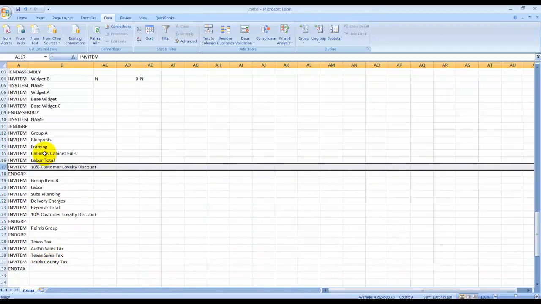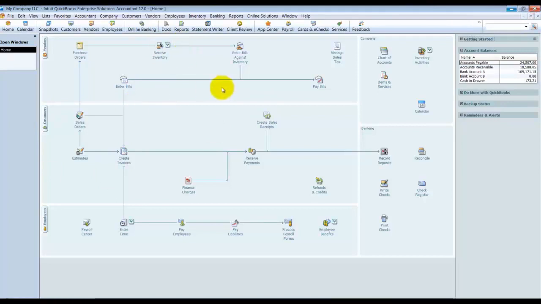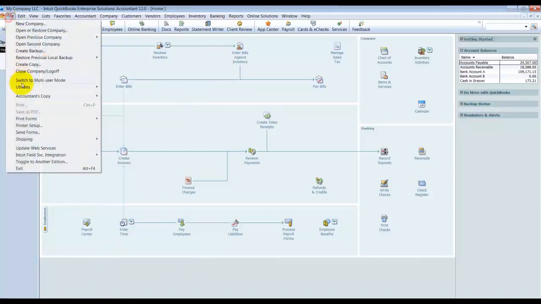Other things that don't sync across, you can't sync across, obviously, sales tax items inside of groups. You can't sync across subtotals also inside of groups. Okay. So I'm just going to go ahead and say save here and exit out of it. Again, I've made some changes, made some things inactive in mass, and I want to do a backup of my file before I import anything back in.